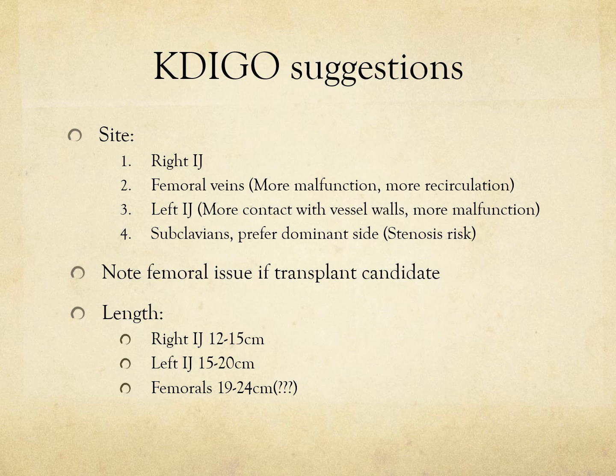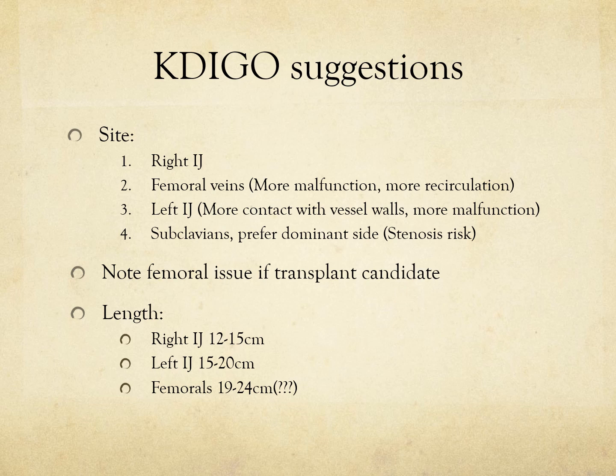The third choice would probably be the left internal jugular vein. This is a longer course with more twists and turns towards the right atrium, and it's much more likely that the tip of your catheter will end up against the vessel wall. Now, historically, this was a big concern in terms of causing perforation of the veins, particularly when the old catheters were very stiff. They're now a lot softer, so that's less of a worry, but they will malfunction if there's a vessel wall being sucked down into the catheter.